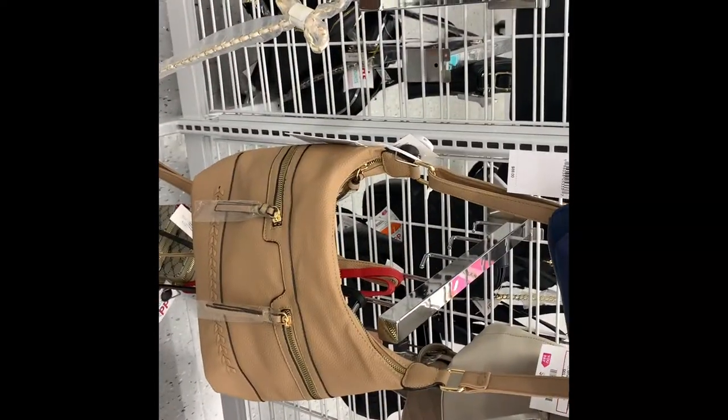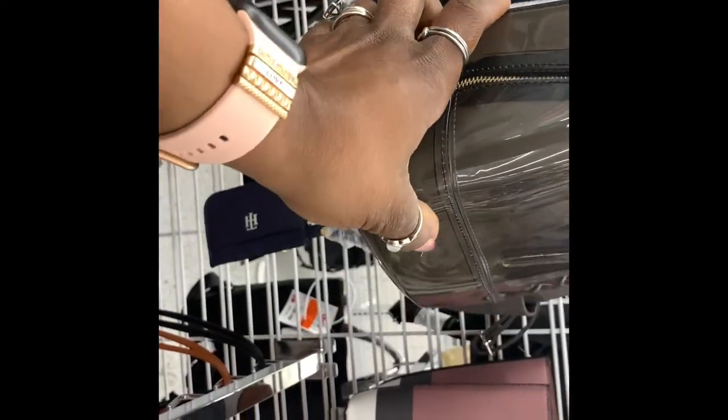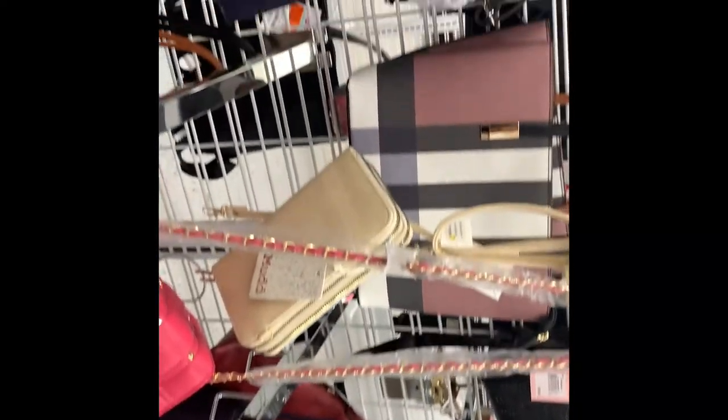Yeah, so they don't have nothing this color, so I'm probably gonna wear my little white bag. I should wear a backpack first because I want to sneak some snacks into the movies. This is cute, but it's see-through. But I got a backpack purse. I'm probably gonna wear my Louis Vuitton. But let me go find my shorts.